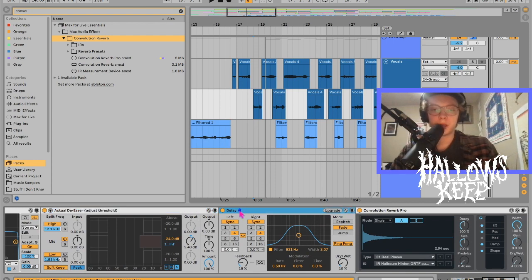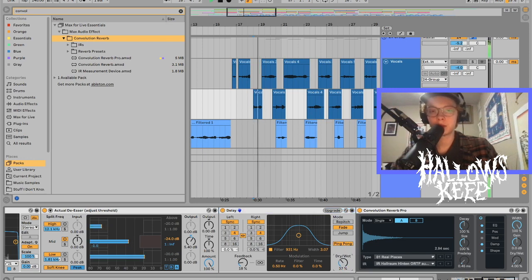So next thing I'm using is just Ableton stock delay. Put it on the 4/4 setting. So I think that's quarter notes. And then I have the ping pong on. So if I turn this up, you can hear. I don't know who to trust. It's kind of like going side to side.